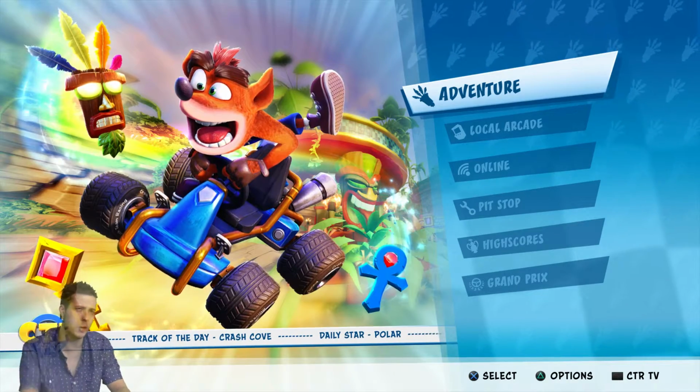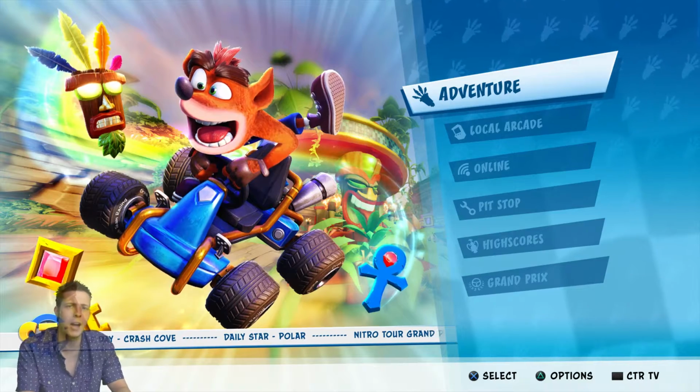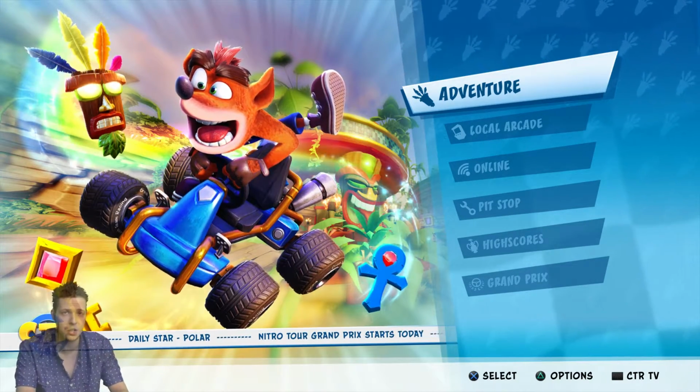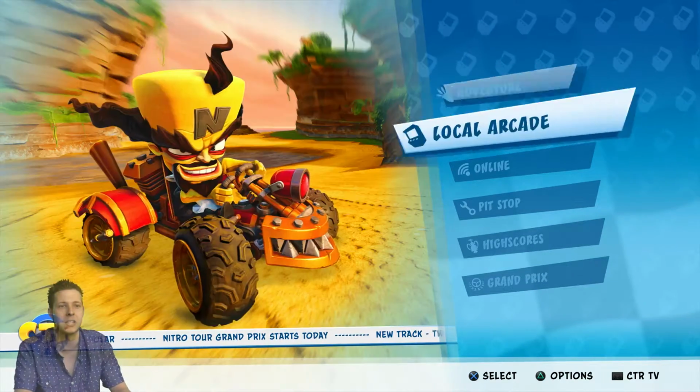And as you all know, we're going to be carrying on with Adventure Mode today, and we're going to be getting the final two purple CTR tokens, and then once that's finished, we're going to start doing the time relics. Now, before we get into the video, have a look at this.